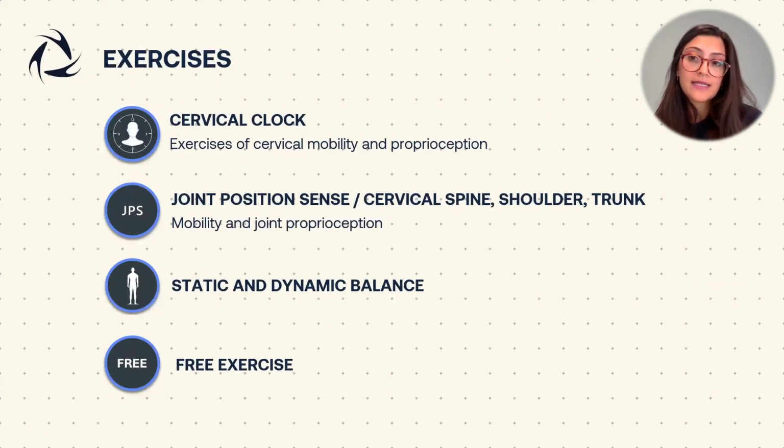Baiobit also provides an exercise section, where it is possible to perform some biofeedback exercises whose main goal is basically to involve and stimulate the patient, improving their proprioception. The exercises available mainly focus on the joint mobility and the balance, and it provides audio and video feedback that helps the patient a lot in their exercise execution.